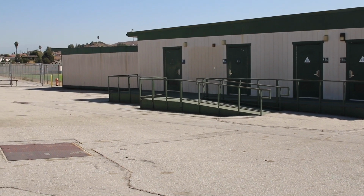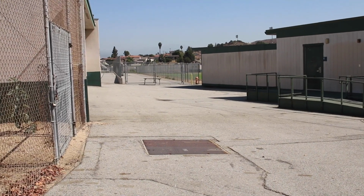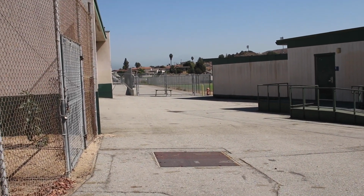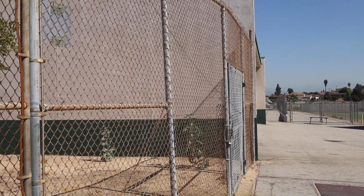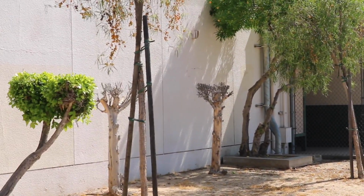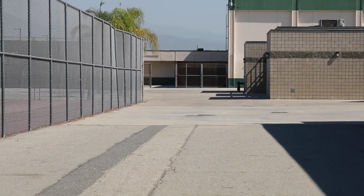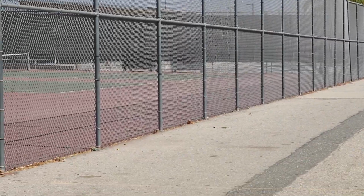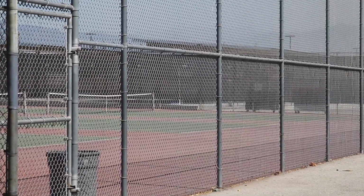These are X Building bungalows. Off in the distance, and I will walk over there, is the athletic field, and to the left is the side of the small gym where the girls' locker room is located. Walking across the side of the locker room, we come to this opening that leads you into the athletic area, the big gym, the pool, and the field. To the left, you'll see our tennis courts. We have PE classes as well as our tennis teams compete here.